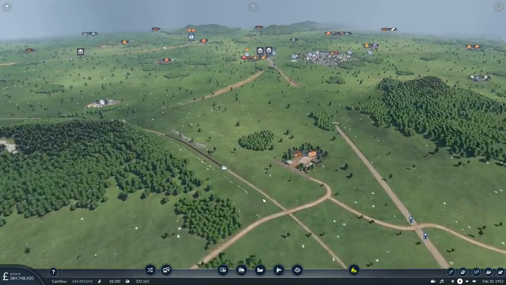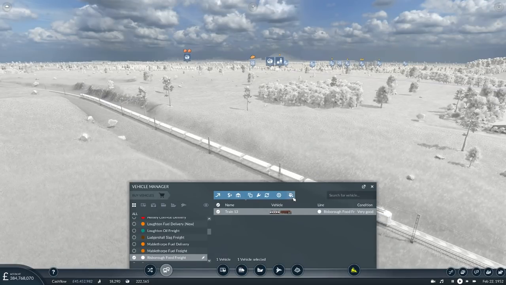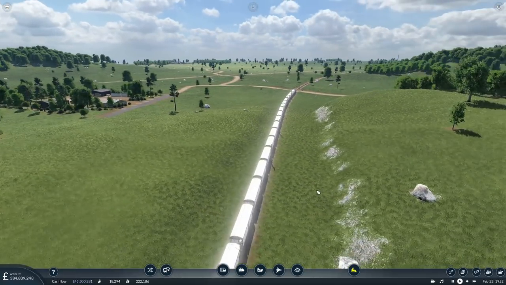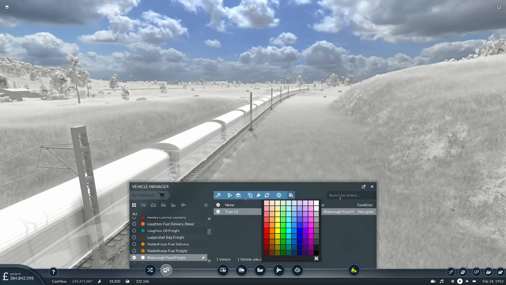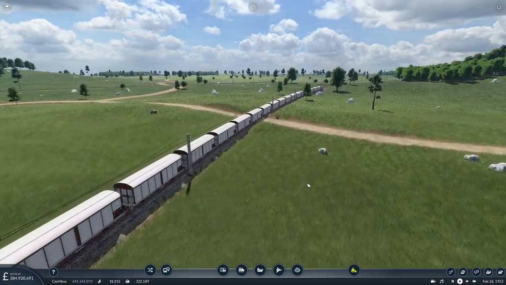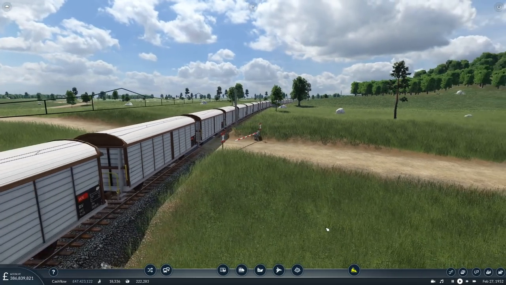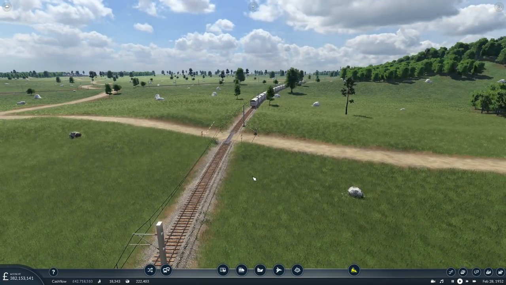Where's our fish train? Here it is. And I had a suggestion. If we get the old paint here. Now, I was going to make it white, but it's a bit glowy. So instead, we're going to go with a grey, which still looks white, but it doesn't burn your eyeballs out. So there we go. And that will mean they're refrigerated cars. Thank you in the comments for that, by the way. There's a few of you that suggested I paint them white.